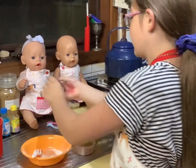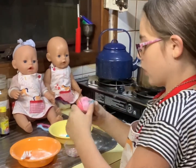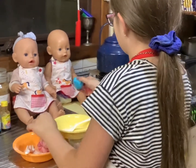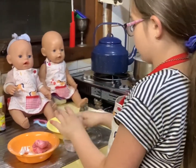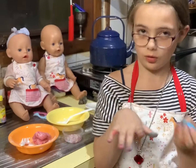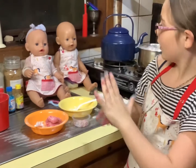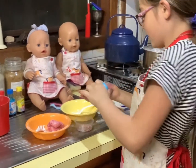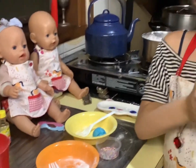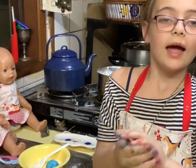All right, girls, you want to feel it? Ooh, it does not feel like slime. It feels like Play-Doh. All right, it has a little bit of blue, but I'm pretty sure you won't mind. Oh, yeah. All right, so we have done that. So we are probably going to serve it in a little container or something to look like ice cream, but it's not. So we are going to have a mini try, and yeah. So I hope you enjoyed this video, and we will just taste it and see how it is.